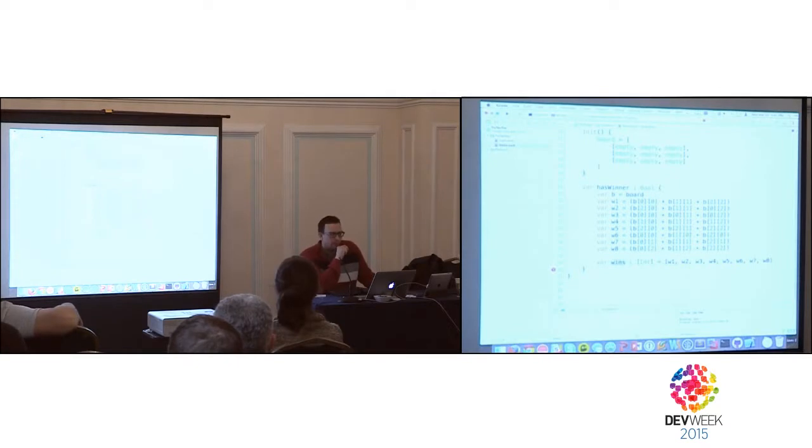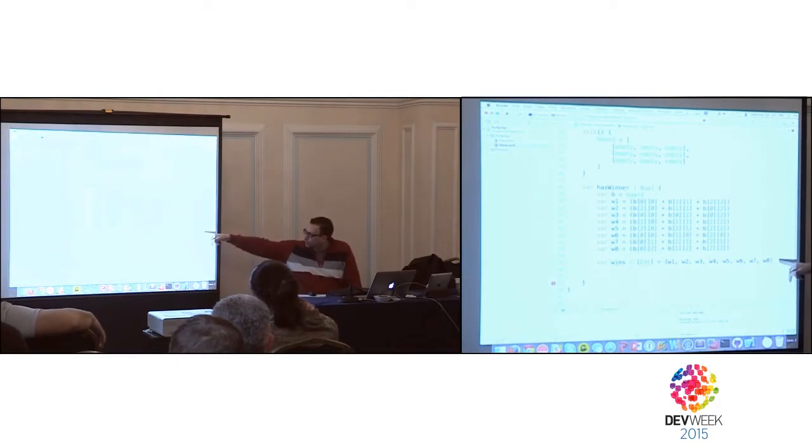So here's a quick math question for you guys. Pop quiz. What can I do to check if I've won? If one of these is winning. What is the mathematical state of one of these little pieces if there's a winner? Remember, X's are ones, O's are minus ones. They're all the same, right? They're all either X's or they're all O's. So that means the sum is either 3 or minus 3. Right? That's why it's easy.